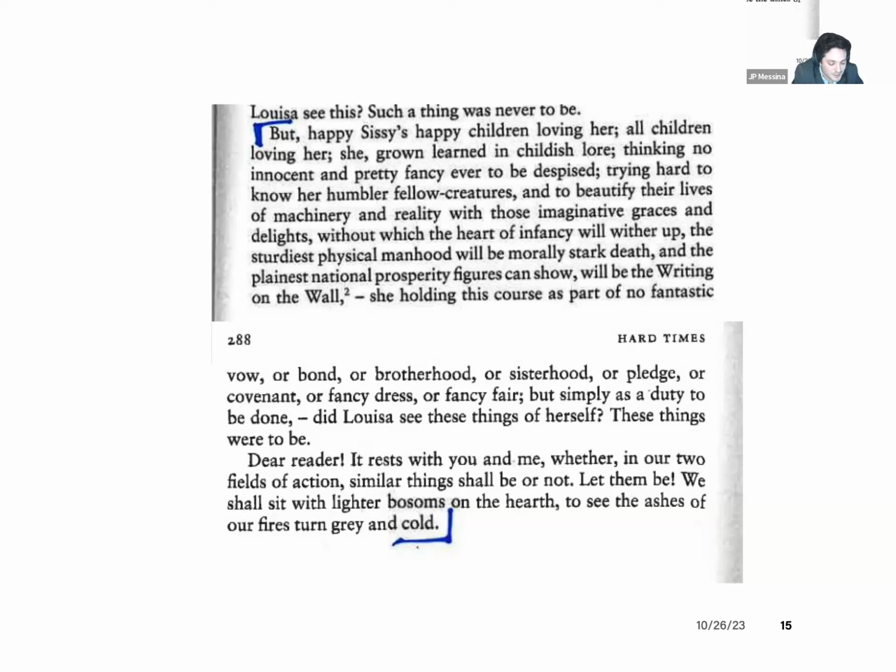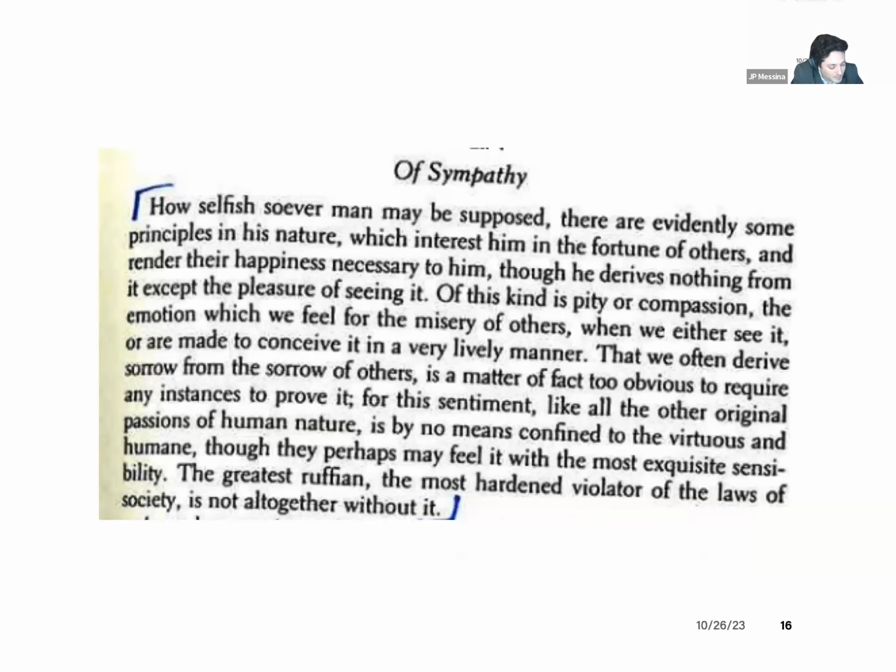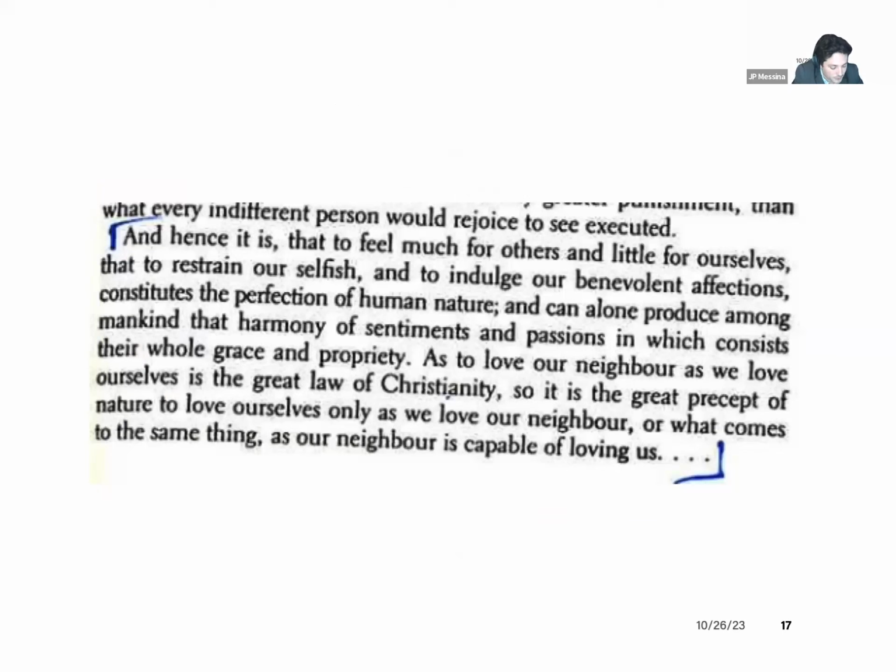How could the same person who stressed selfishness as a driver of economic growth and a source of exchange and motivation, the same writer who has told us indeed how little we can expect when we appeal to one another's benevolence, have also developed an entire moral theory grounded in sympathy? Why would he begin his treatise on moral theory with the claim that, quote, "how selfish soever man may be supposed, there are evidently some principles in his nature which interest him in the fortune of others and render their happiness necessary to him"? Why would he insist that, quote, "to feel much for others and little for ourselves, to restrain our selfish and to indulge our benevolent affections constitutes the perfection of human nature"?